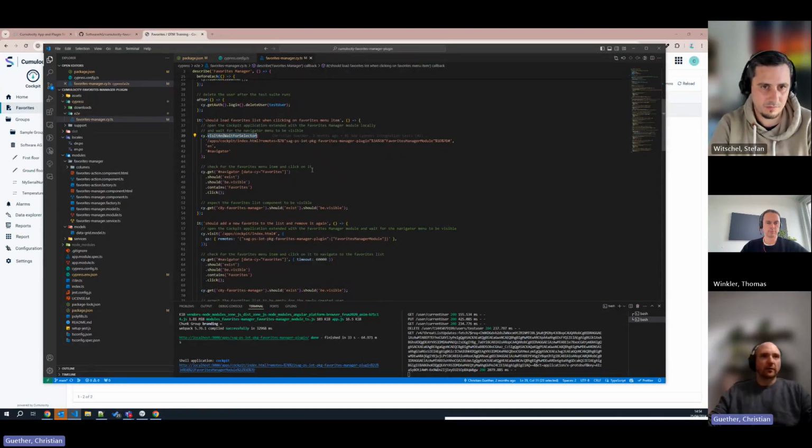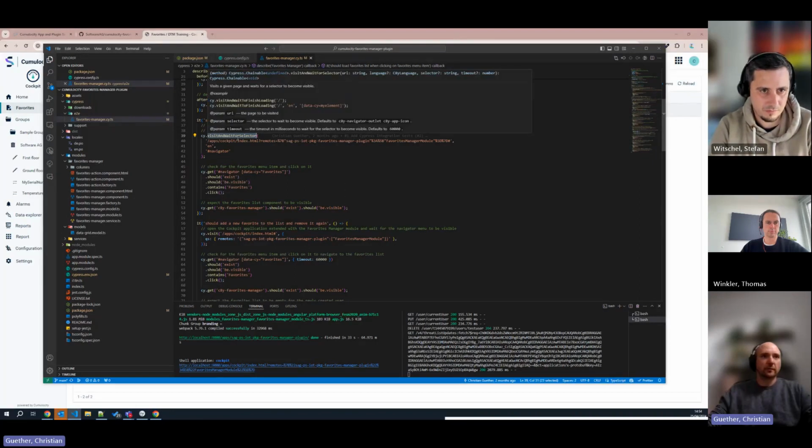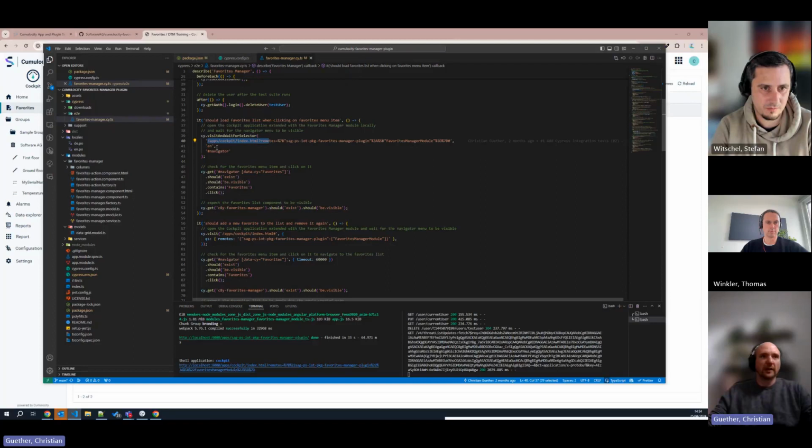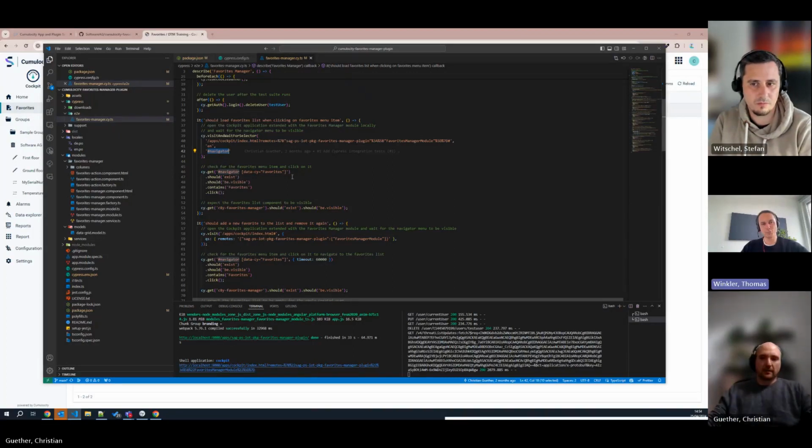So we have here again a command from the Cumulocity Cypress package, which is basically that you can provide a URL, a language, and a selector. What this command does is it will navigate to this URL based on this language and will wait as long as this selector becomes accessible, is visible and exists. This is important as Cumulocity takes some time to load, right? You really want to make sure that your tests start running once it's really done loading. This is sometimes a little bit challenging, and this was an approach we added at the very beginning.